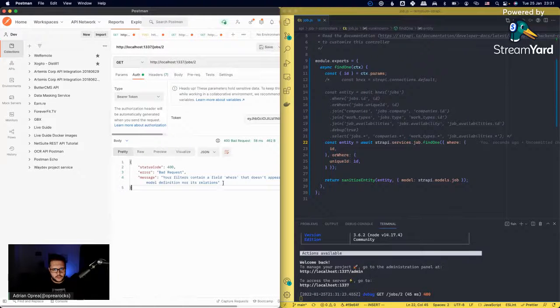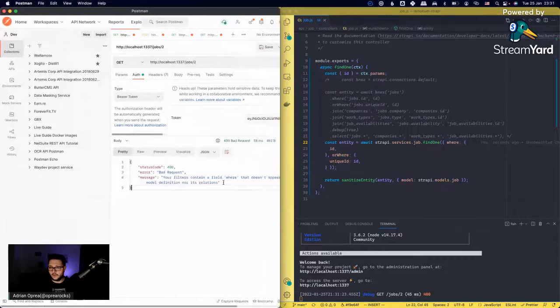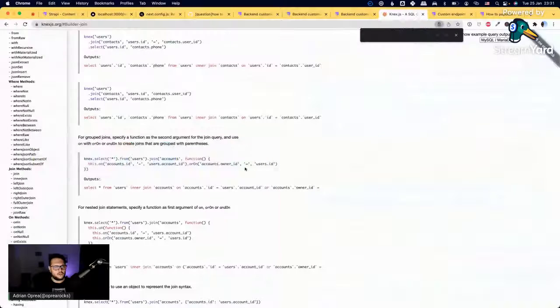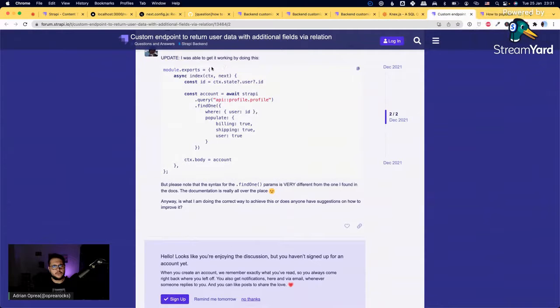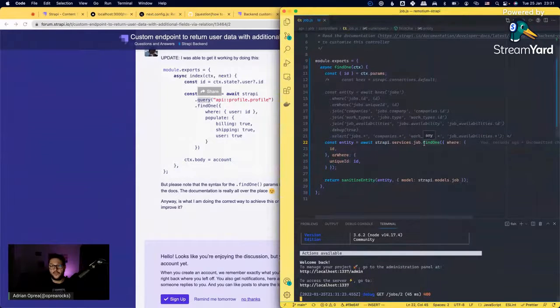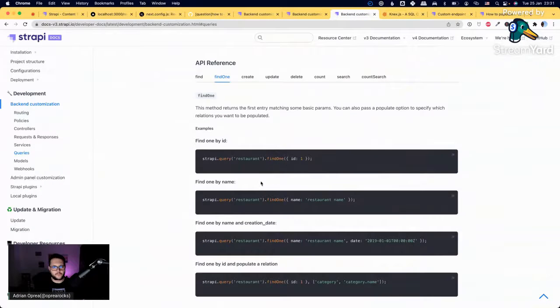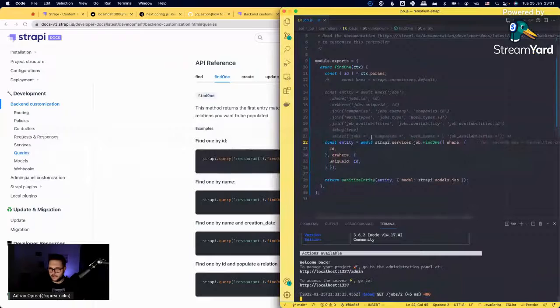Your filters contain a field where that doesn't appear on your model definition. You stupid. Let's see. Right, so you use what? strapi.query. Oh, so that's how it's written, it's strapi.query.